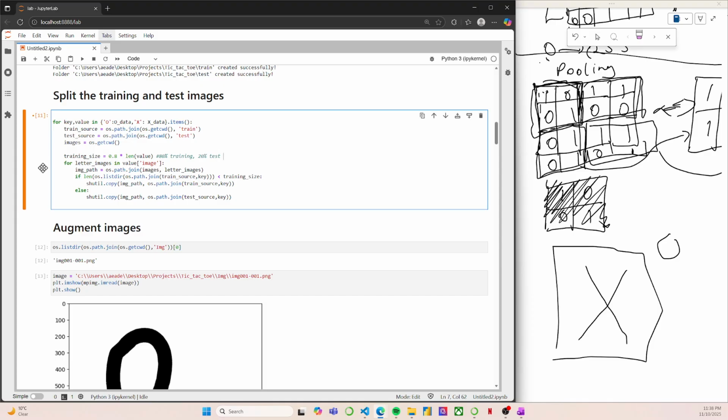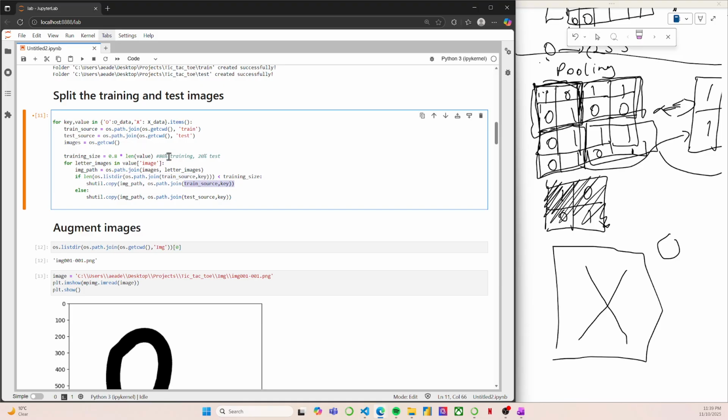All right, so for letter images and value image, we have our path to be this, and what this is trying to say is, if the length of the train source key, okay, that's not one word, if the length of this path, if the length of all the images in our training folder is less than the training size, then we should copy it into our training folder.